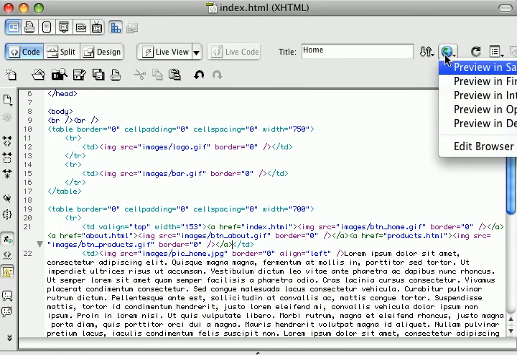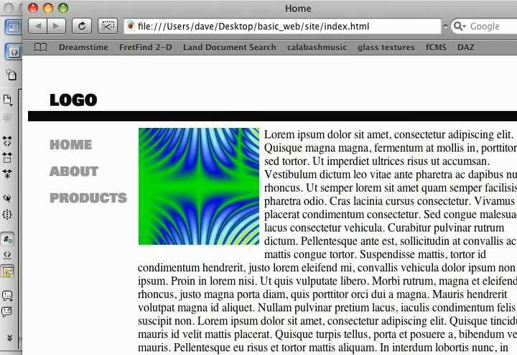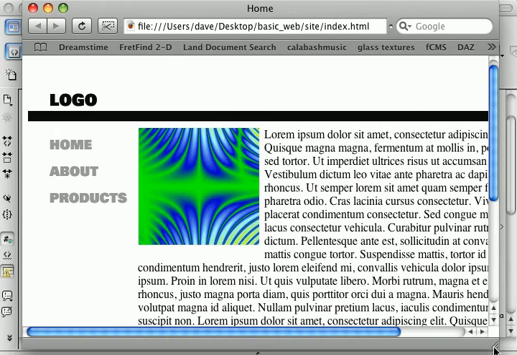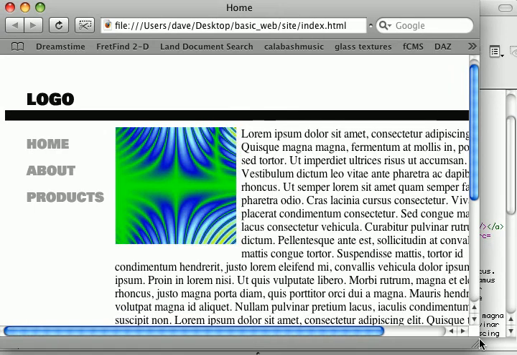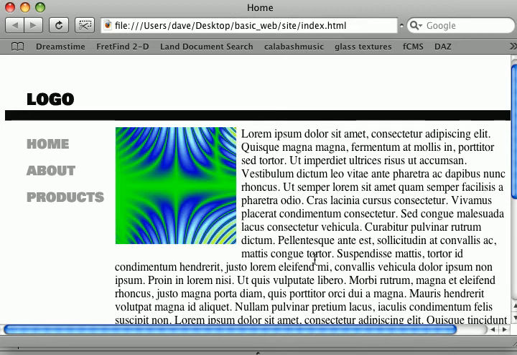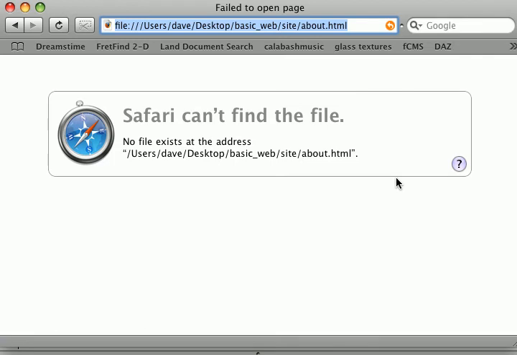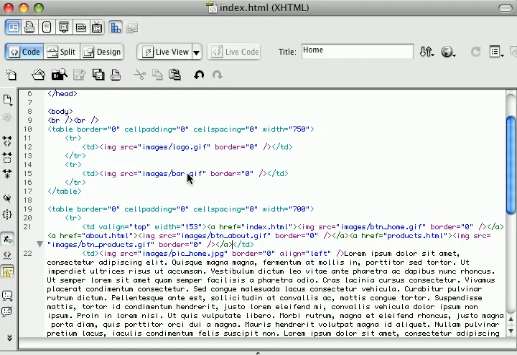Let's preview this. And let me shrink this down a little bit to fit your window. We're going to get some scroll bars that we're not thrilled about, because I've got a very small viewing window, but I have the status bar here, and you'll see down here as I roll over, that links to products, that links to about, that links to home. If I click on about, it's going to tell me the page can't be found because we haven't created it yet. But this part is now very easy.